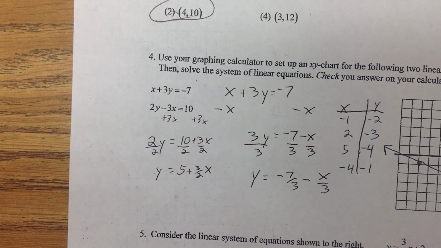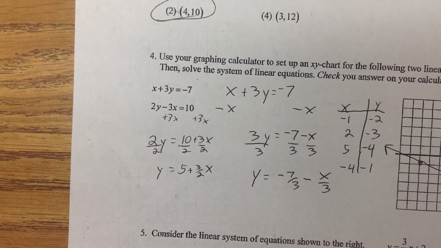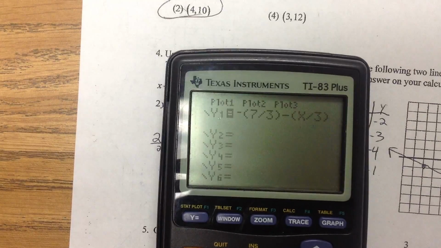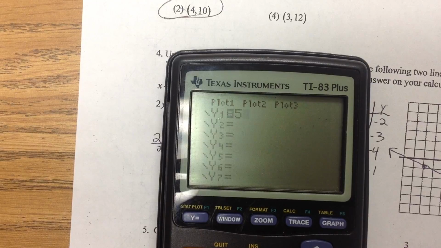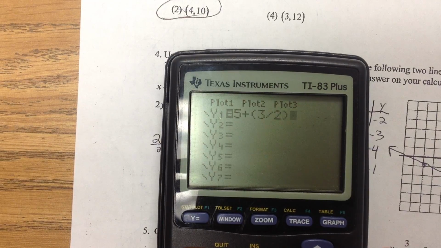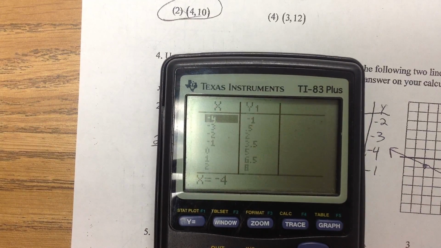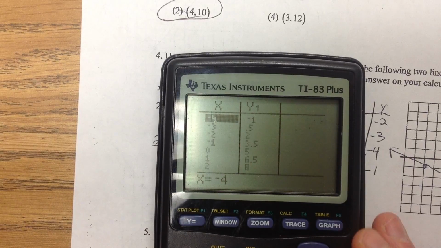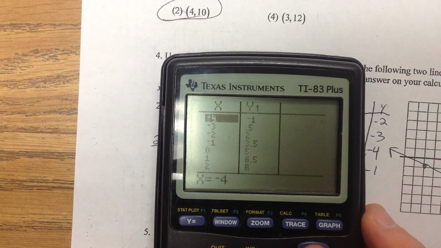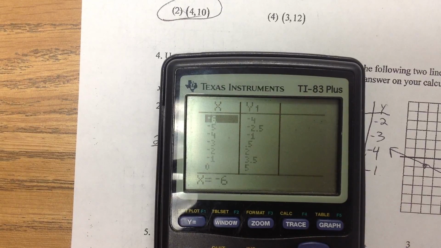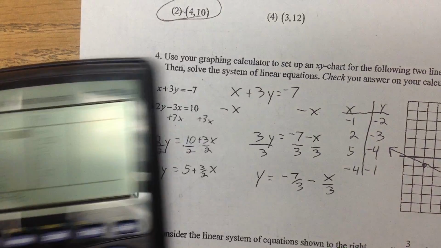All right. Now, this one I could do slope-intercept if I wanted to. My intercept is an integer, so it's easy to know where 5 is, and then it would just be up 3 over 2. But we'll do it on the calculator just so that you can see another one that uses the table. All right, so let me clear this out, and then I do 5 plus 3 divided by 2x, second graph. And again, you're going to see that I've got a whole bunch of points that I can graph here.